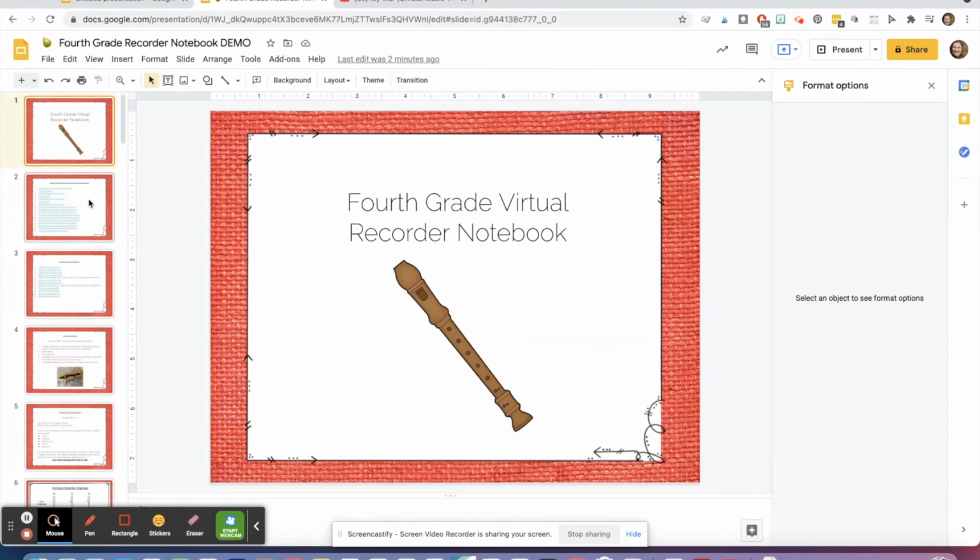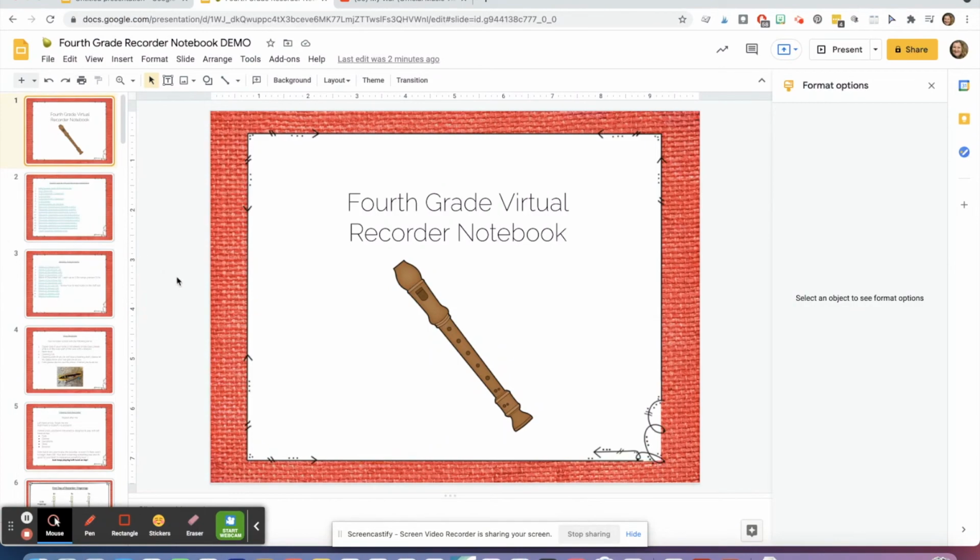You can assign this from week to week. If you are adding things on, you can assign it once and then have kids just keep that open in their assignment. I have done the digital notebook for recorder, for ukulele, for drumming, for composition, and I've found it to be just a wonderful resource for students to have, to access information, to work through assignments, and to work through skills and concepts across multiple disciplines in our music room.